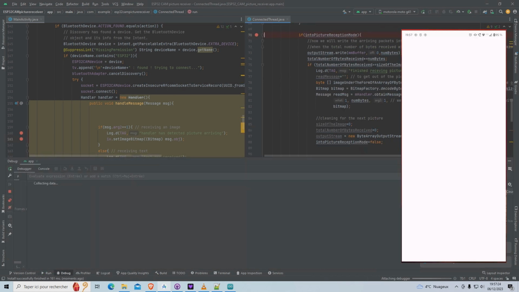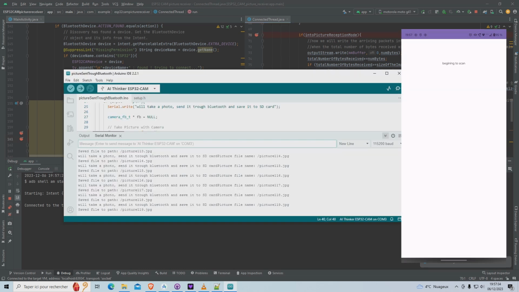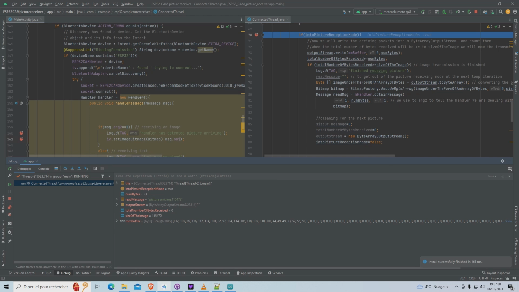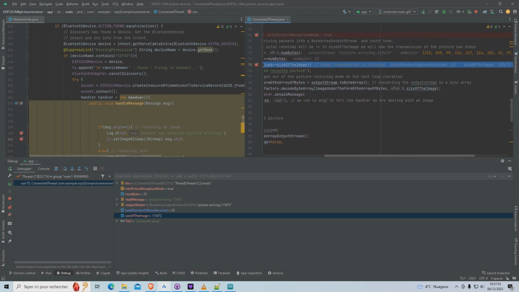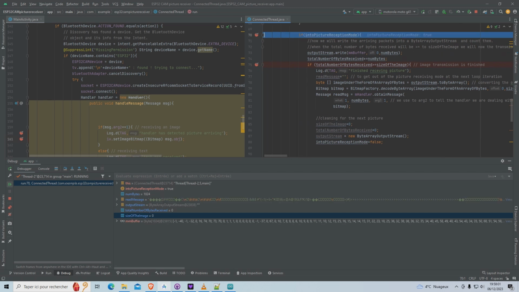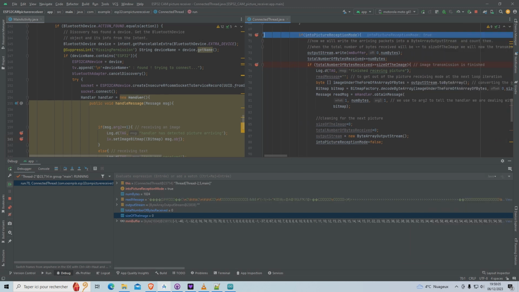So now let's try again with the debugger. We can see the size of the image was correctly sent. So we can see the total number of bytes received is 23. Let's go to the next step and we can see our total number of bytes received inside of the image went to 0.